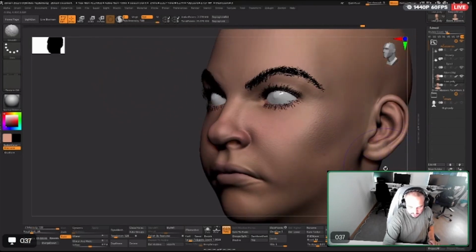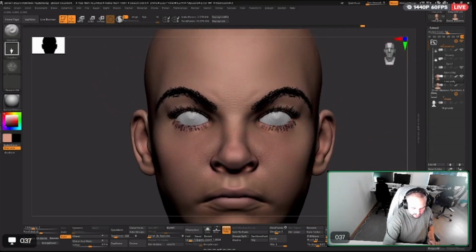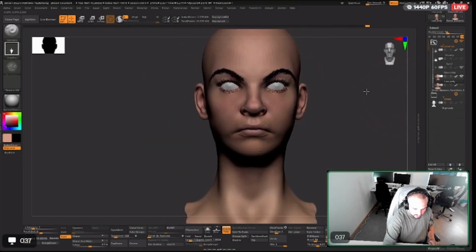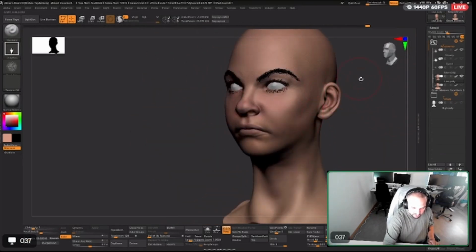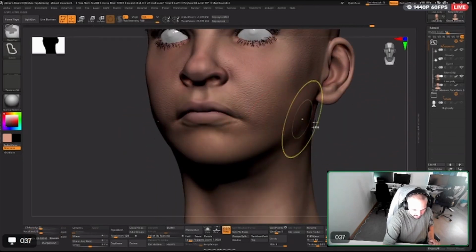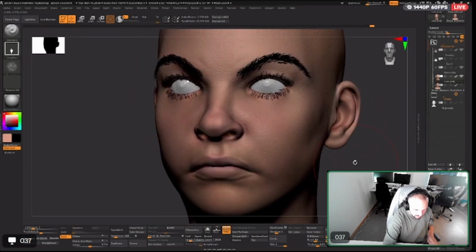And you have to use different brushes. You can't just use one of them, because in the end it's going to look really unnatural. And I always say there's no use in having symmetry on, because no human beings are symmetrical. So try to not do what I'm doing right here, but I'm trying to show you something quick.